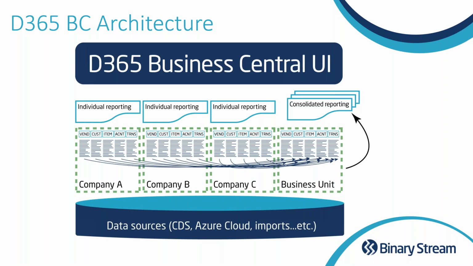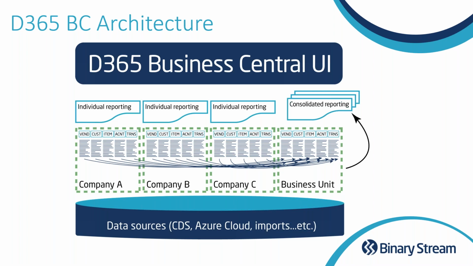So let that sink in for a second. What you're seeing right now is what the out-of-the-box structure is for Dynamics Business Central. If you have multiple companies, those are all represented by the little squares that are outlined in the green. So you've got company A, B, and C. Each of them, as you can see, it's a little bit of an alphabet soup. They have their own master file records there. So vendors for company A, vendors for company B, etc. They're all separate. They're all little silos, and it's very difficult to do the consolidated reporting.